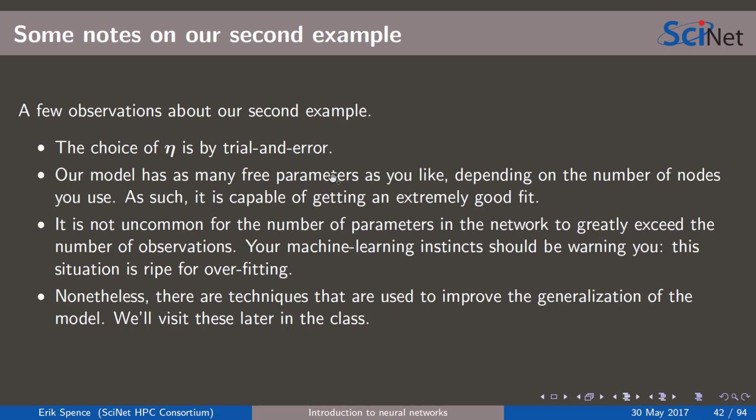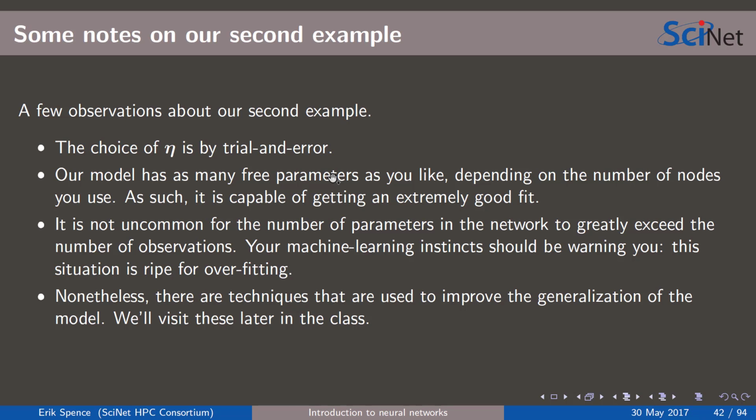All right. Okay. So trial, you went to the next slide, you cheater. Look at that. Trial and error. The learning rate is found by trial and error, I'm afraid. Okay. Our model has lots of free parameters, as you might imagine, right? We threw in 10 nodes with 2 inputs, so that's 11 each, 22, 11, 22, plus the output. We're getting a lot of free parameters in there. It does a pretty good fit.